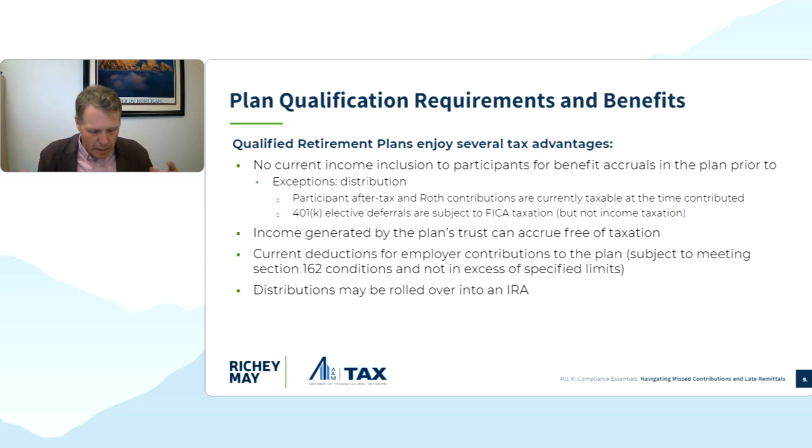If we're thinking about this in common parlance, a lot of people understand what a 401k plan is. It's a qualified retirement plan, and that qualification offers several advantages. The first is no current income inclusion to participants for benefit accruals in the plan prior to the actual distribution. What that means is there is a deferral of income recognition.